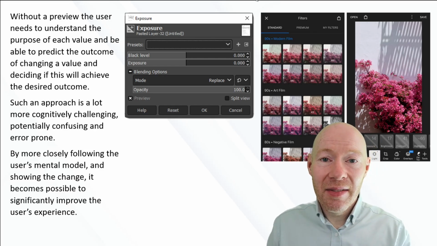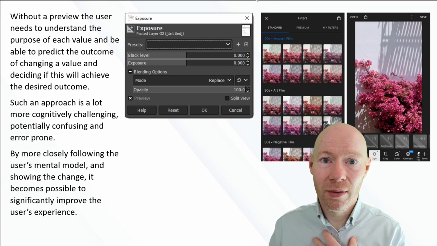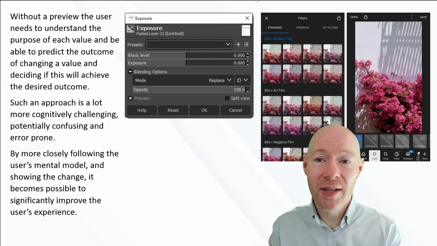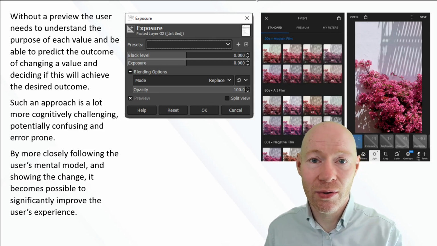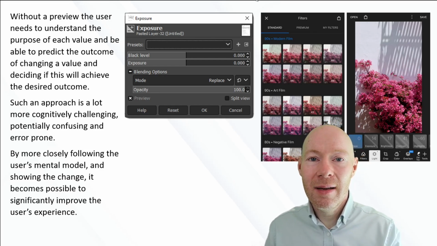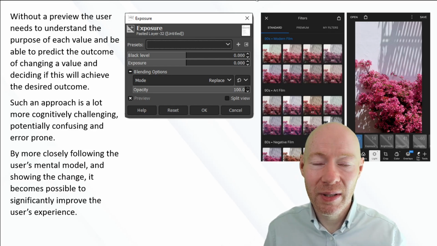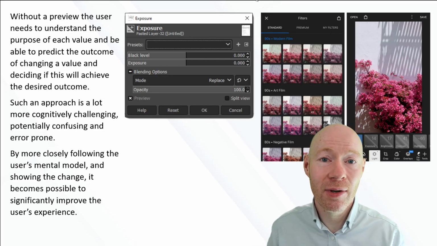So ideally, these are the types of things we want to do. We want to think about what is important from the user. What does that user want to do? And how do we, through our interface, present, display, and show things that map onto the user's expectations as closely as possible. And that means we have to do extra work to hide some of the implementation specific elements. Well, let's do that work. It's going to be effort well spent.